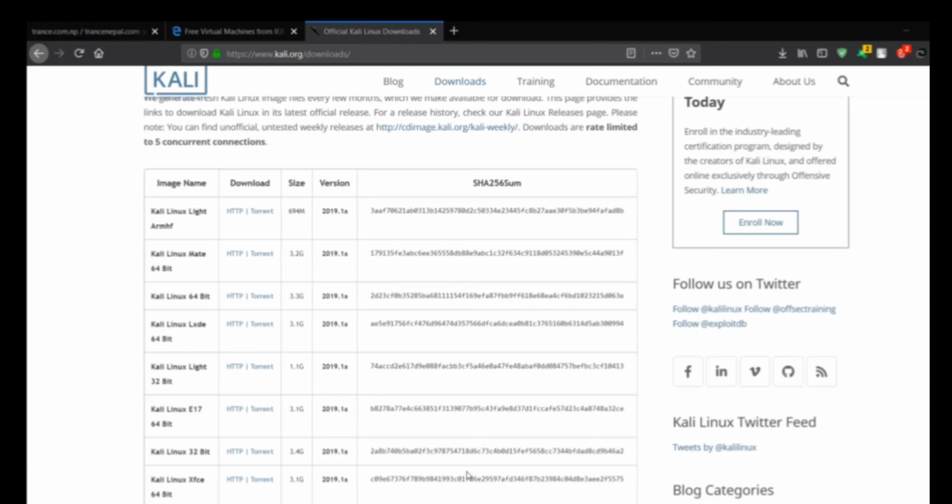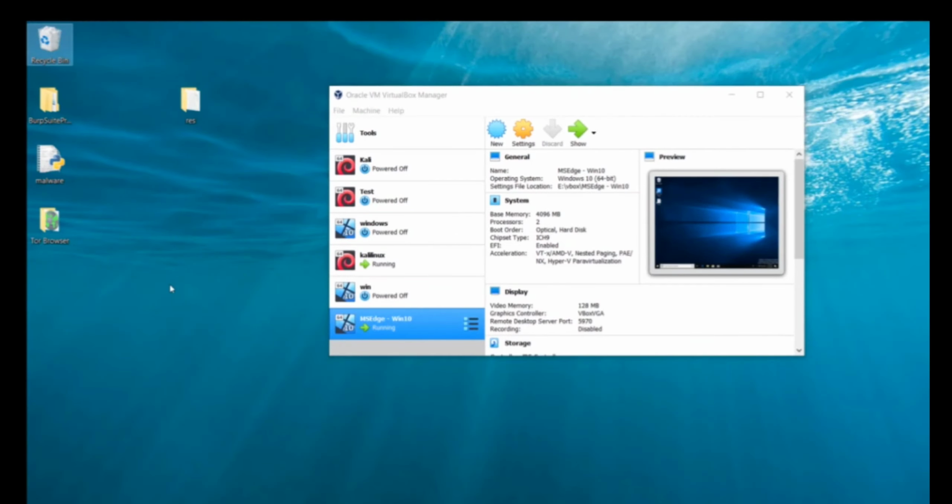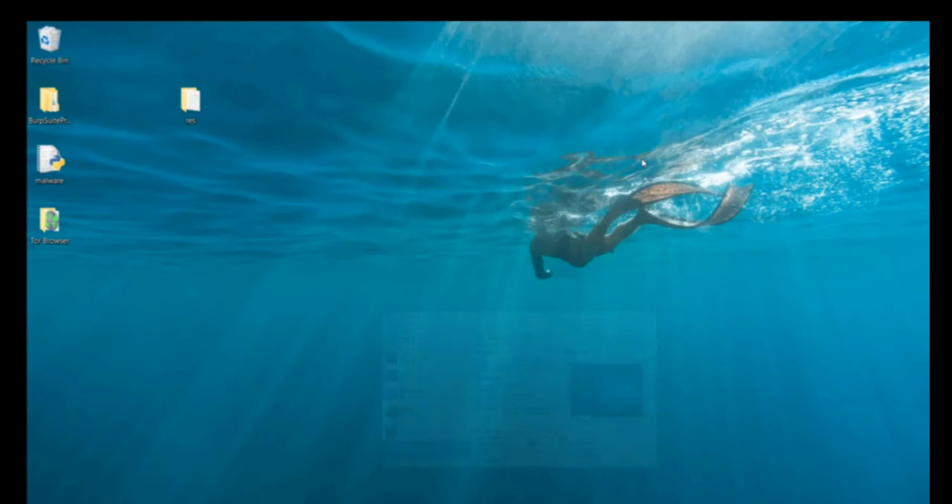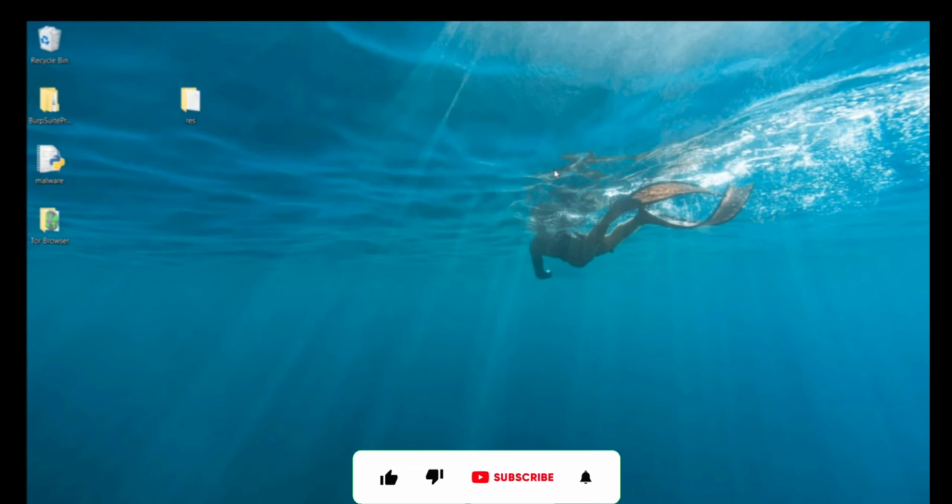Before that, we have this machine, which is obviously my main machine. I have Windows 10 here, but I don't want to run every malware or backdoor on my Windows 10 because I don't want to affect my original machine. So this is your machine. It can be your original machine, a Mac, Linux or Windows.